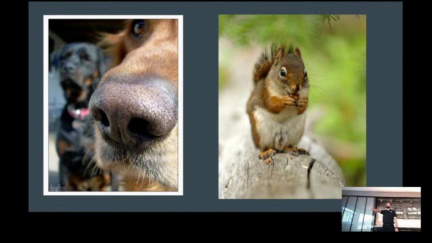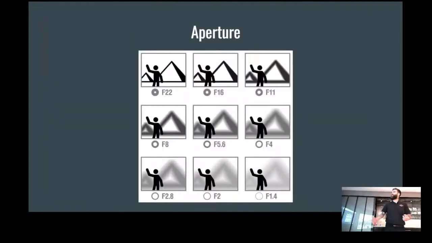But when we look towards the back, we can see that that's a dog, but we can't make it out completely clear. Other than the fact that it has a pink collar, it might be a lady dog. But other than that, we can't tell if it's looking at us. Maybe it's looking a little bit further off in the direction. There's just something on there that we're not seeing. So when we look at our chart, that's probably sitting somewhere between an f5.6 and an f4, where you're still able to make out your background, but you're not able to see the finer details on that.